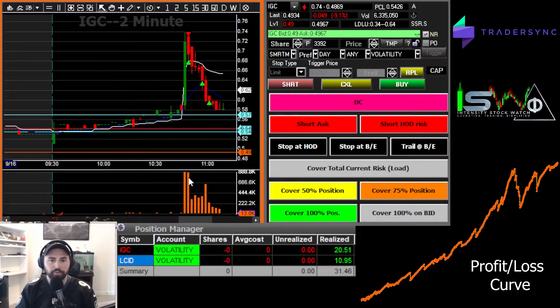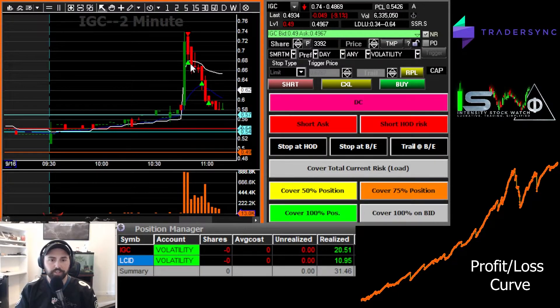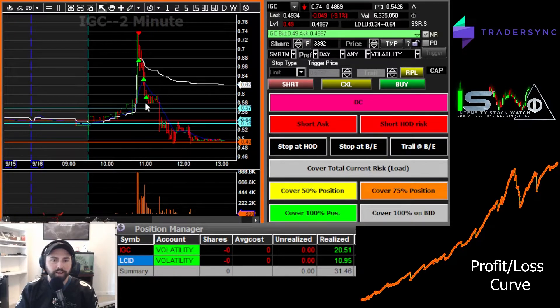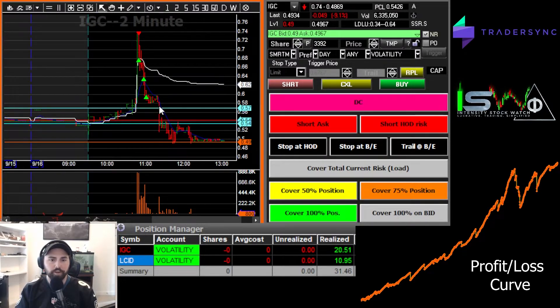I never played that first candle of a volume out of nowhere. I heard the news from Charlie, pulled it up, and pretty much as this candle was ending I noticed that it just ran into a wall — it seemed like it was at 74. So we ended up starting this, got filled at 73 as it was trying to get through that wall. It did not give us a nice pullback. Took 200 of the 300 off, took another 50 off down here, and ultimately I had told myself I was going to try to wait for low of day, but it did start to stall out and we were pretty close to that previous resistance down here at 57 where the move kind of started. So just took it off, was happy with the move and the profits on that one.